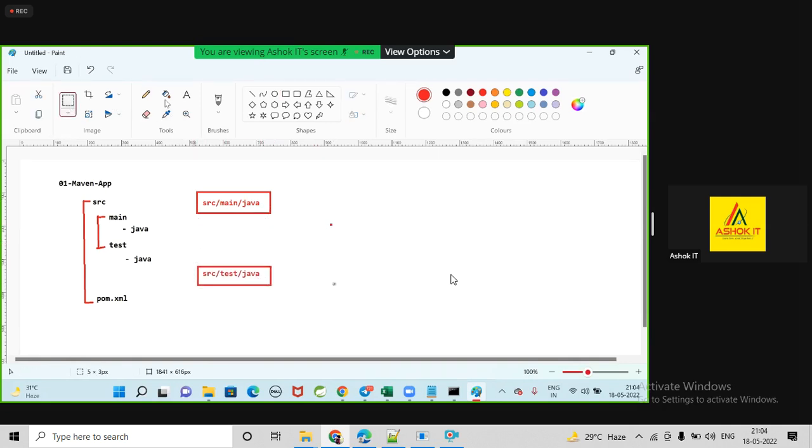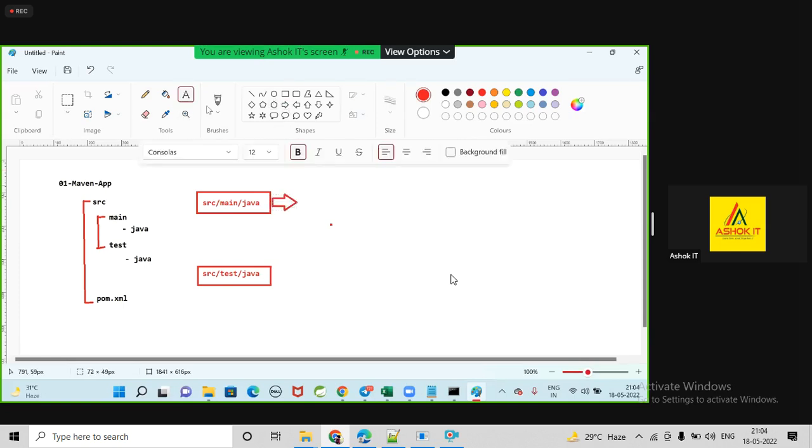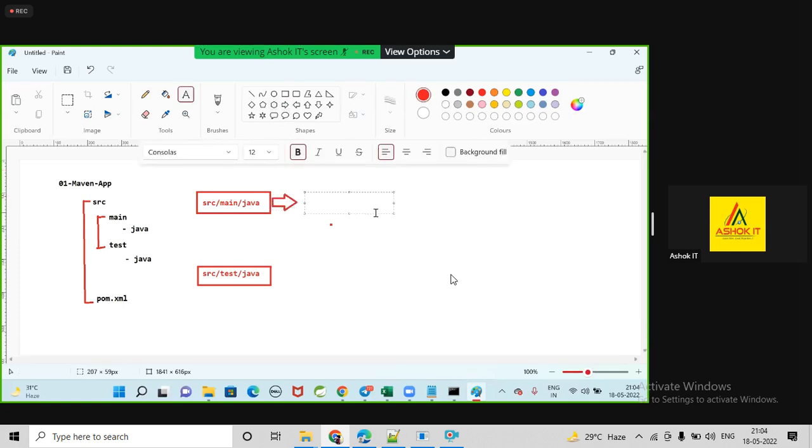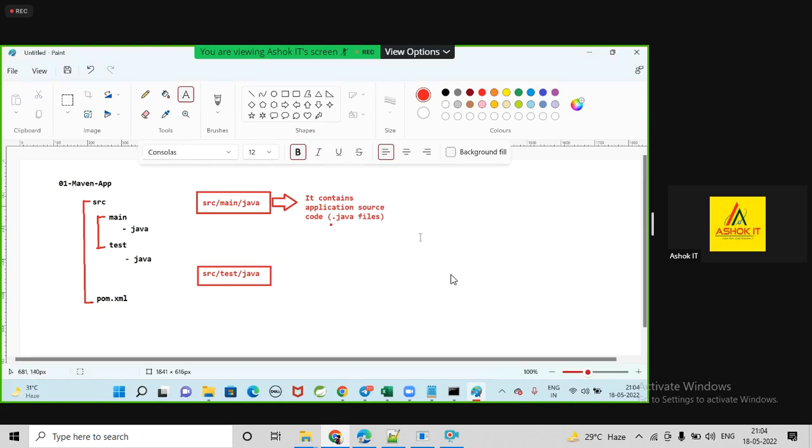In the src main Java folder, we will write the application source code. It contains application source code, nothing but .java files. The main business logic, the main source code for the application that the developers write, will be available in the main Java folder.